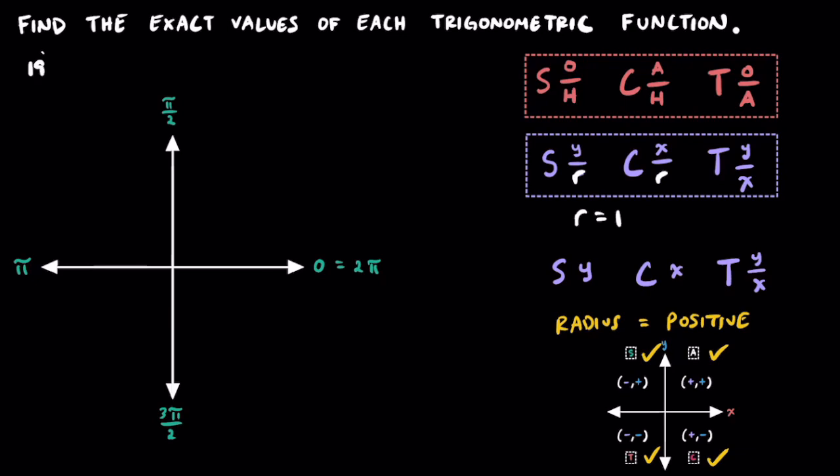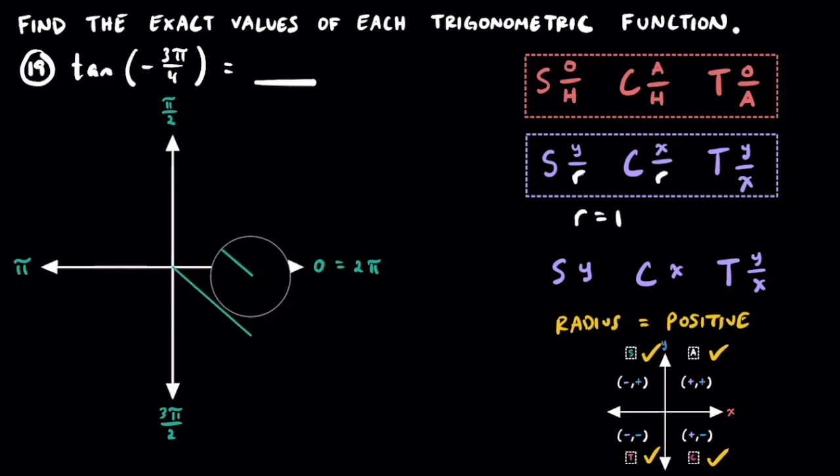For example 19, let's go ahead and find out what tangent of negative 3 pi over 4 is equal to. So let's see, 3 pi over 4, that's less than 1 full pi, but we're going in the negative direction. So here is 0 pi's, that's going to be along the positive x-axis. And if we go ahead and take half a pi, that's going to be negative 90 degrees. And if we go another quarter, that will be our negative 3 pi over 4. So that's going to be over in quadrant 3. So if you wanted to use that, that's perfectly fine.